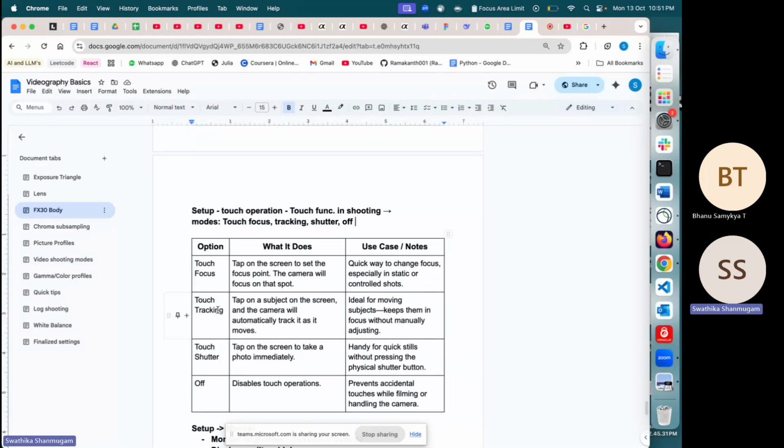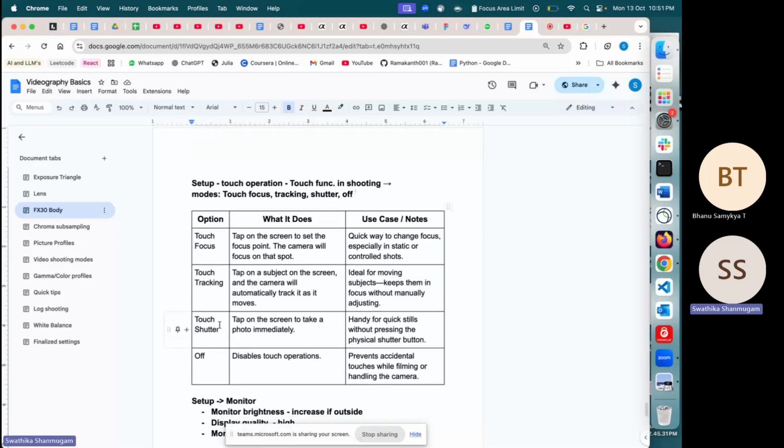Because let's say Swami is moving left and right somewhat, right? Then you cannot predict his moves and you cannot manually shift the focus. That's not possible, right? So touch tracking is enabled by default. That is what autofocus does anyway. So we will choose autofocus continuous mode. So by default, when you select a subject, it will do the touch tracking for us.